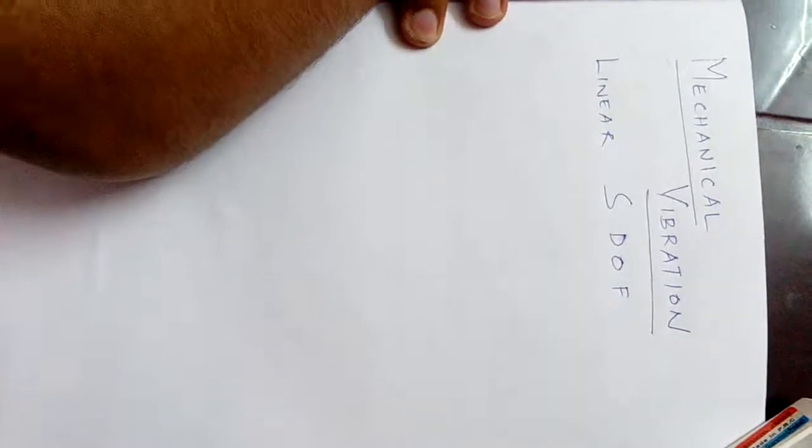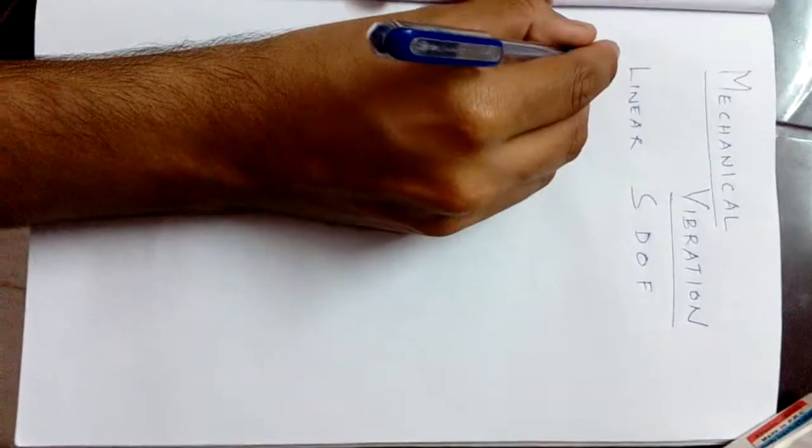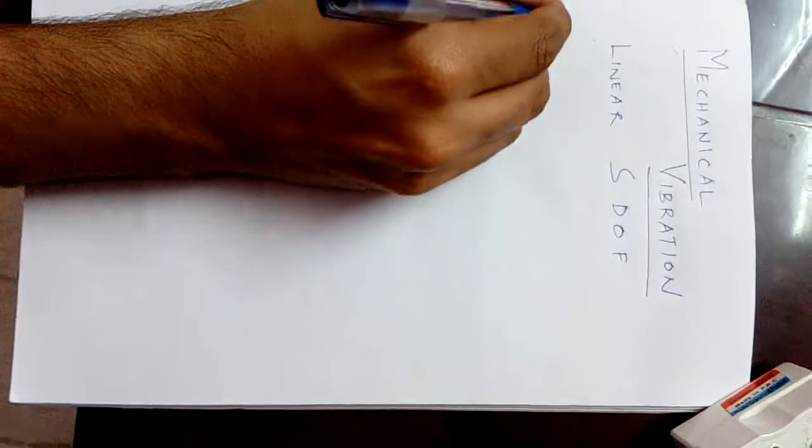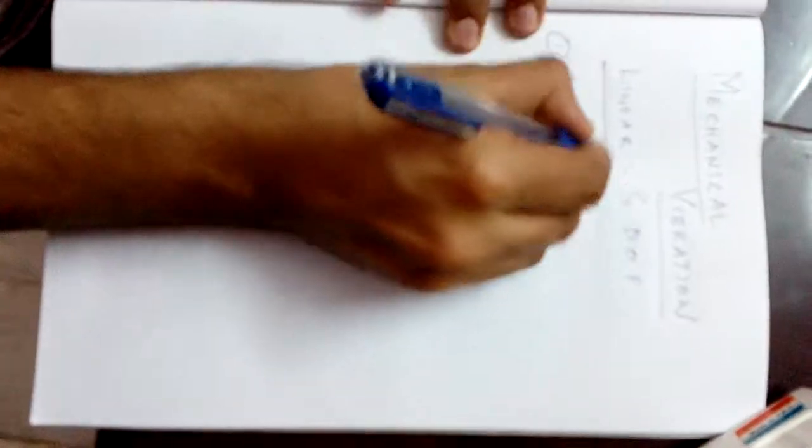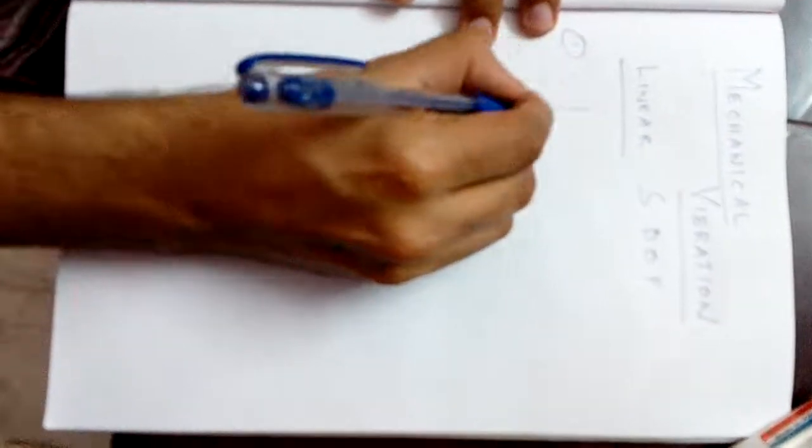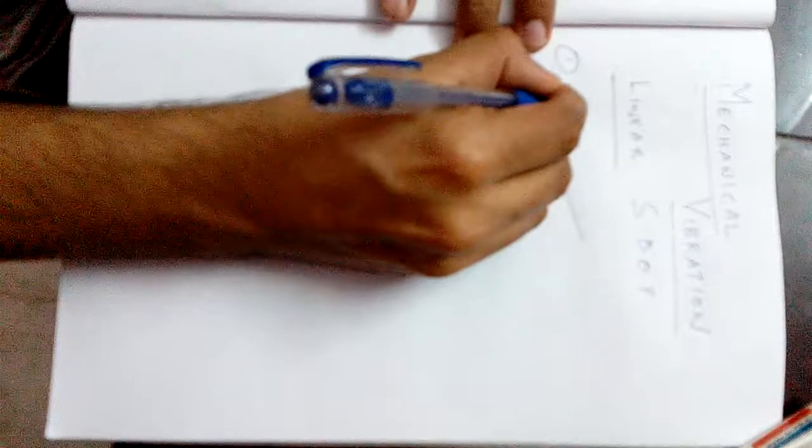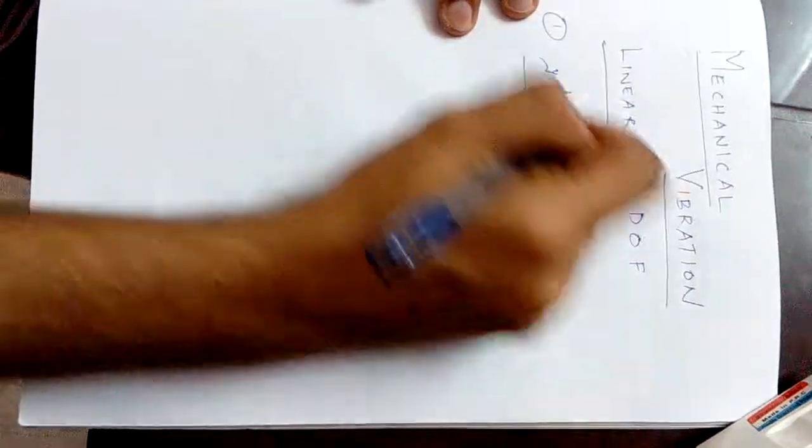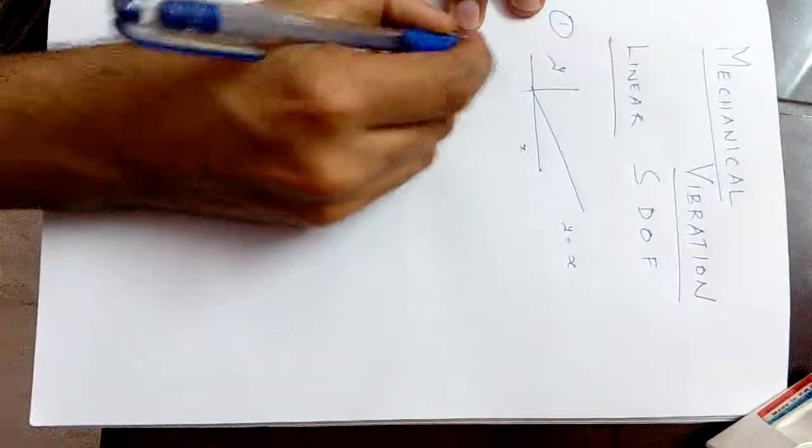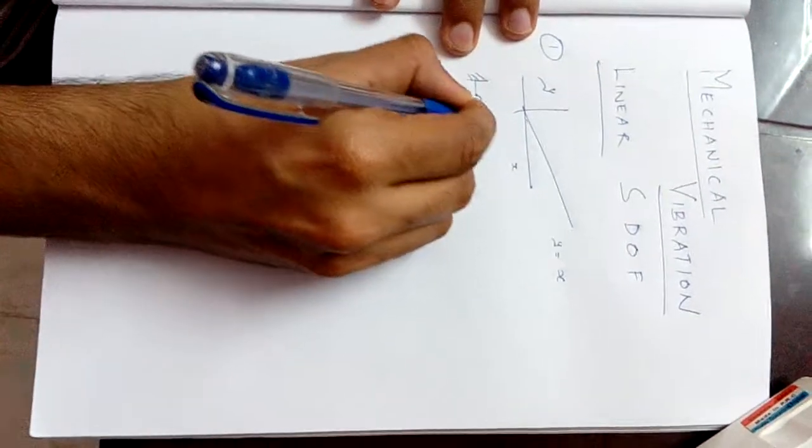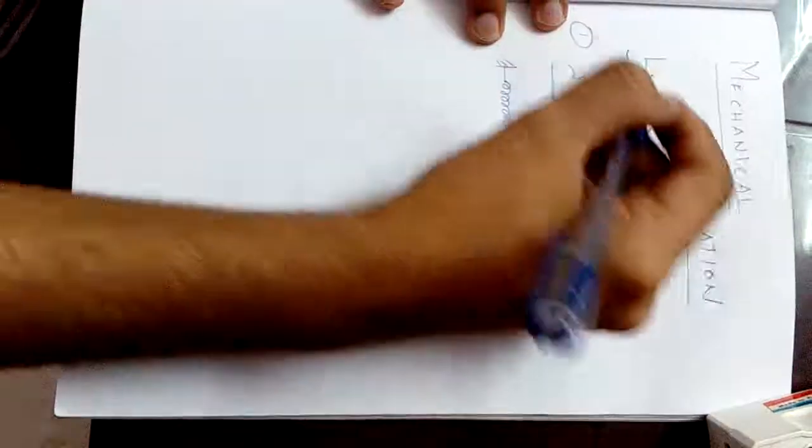You may have heard a lot about linear single degree of freedom systems. The first point I want to emphasize is what linear means. We know a function is linear when y increases with respect to x. In mechanical systems we encounter springs of this kind. A linear system means you have an excitation, then you have a response.